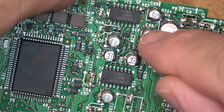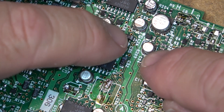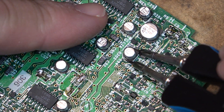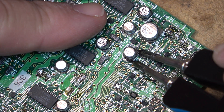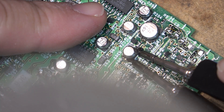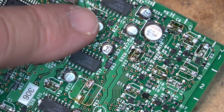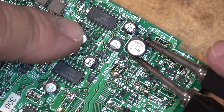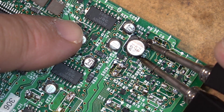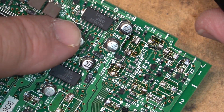No trace damage, which is always a concern when you're using a single iron and heating one side and trying to lift it, or cutting them — that's why I usually cut them, so I'm not putting any strain on the board. But for example, if I want to remove this one right here, I can just get the tongs in underneath it on both sides, squeeze, heat it up, and it will lift off. Takes a second or two and there you go. That's the cat's ass — I'm quite impressed. I've never used one of these before today and I've only been using it for a couple of minutes. Parts are lifting off quite nicely.